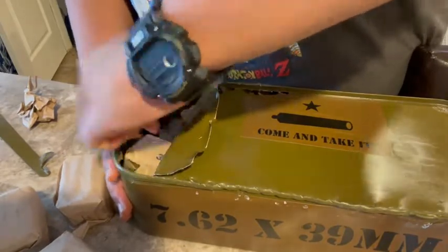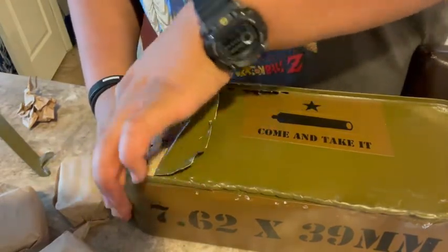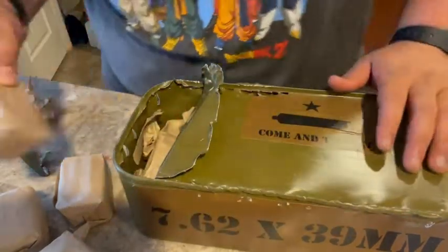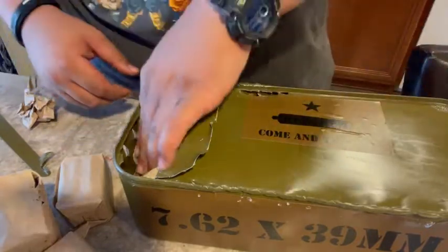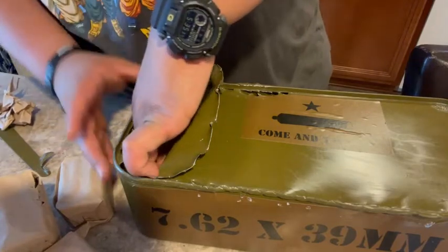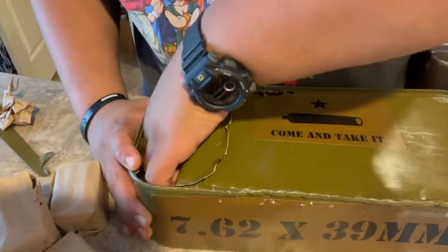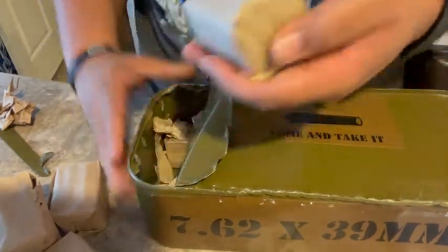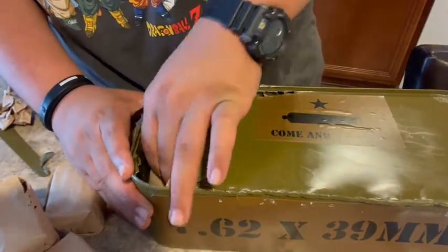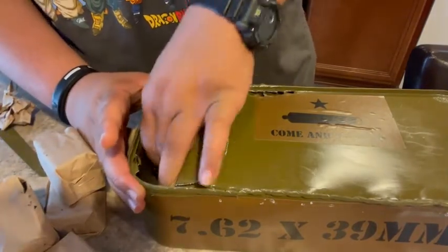Try not to rip it out, because I like it in there, even though I'm going to throw it away. I don't have a case to put it in yet. It's all good. I'm doing the work now. This is the work. Okay. It's hard to just get the bottom ones out. Dude. If y'all buying this, man, this is what you gotta go through. On me. I worked up a little bit of a sweat.